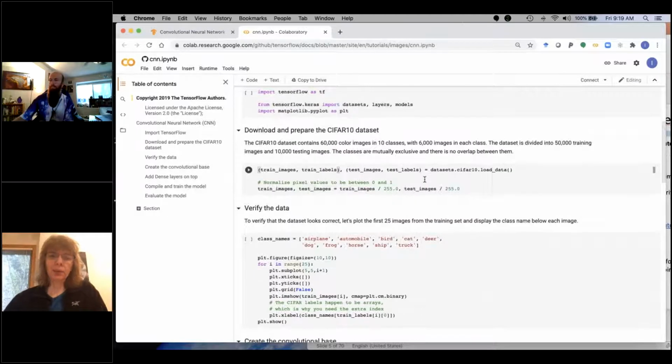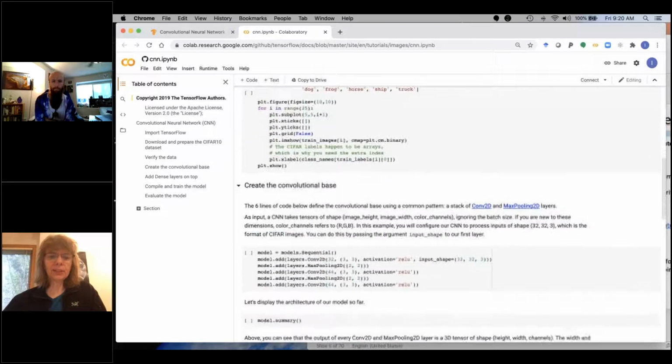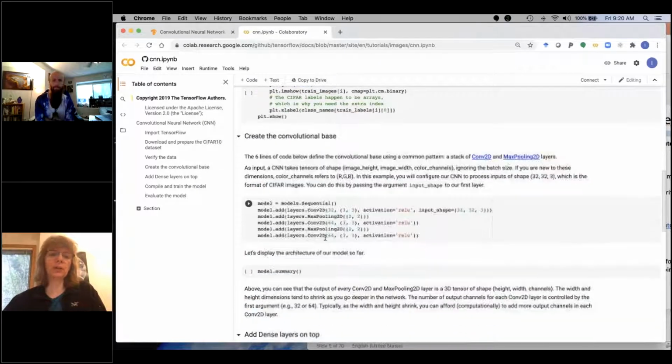And keep in mind, usually when you prepare data, it's like 90% of your work is just getting the data into the right shape and properly pre-processed, so that they only have one line here may be a little misleading. And then there's a little bit more preparation, and then it already goes into the model. So here the TensorFlow model is defined as a convolutional network. It just says we want a sequential model. First, add a convolutional layer, then add a max pooling layer, another convolution, another max pooling, another convolution.